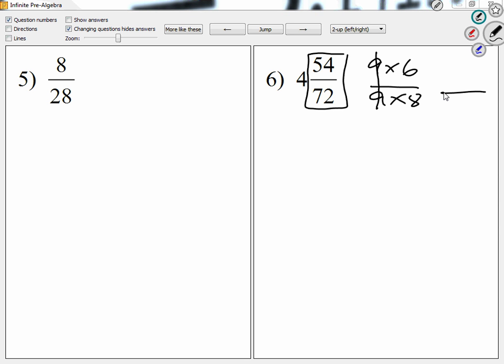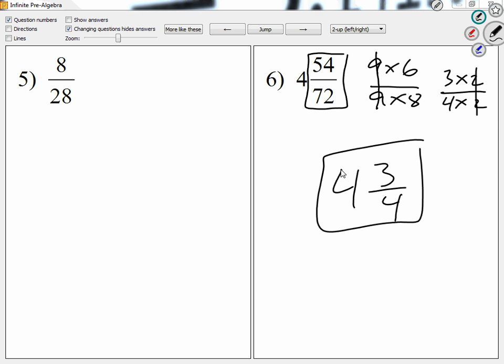We can still do better. Give me two numbers that multiply to equal 8. 4 times 2. Two numbers that multiply to equal 6. 3 times 2. Cancel out the 2's. So my fraction is 3 over 4. But the fraction has a 4 in front of it, so let me just bring the 4 to the front. If it was a mixed number to begin with, it will still be a mixed number. We just simplify the fraction. Let me skip a few questions.